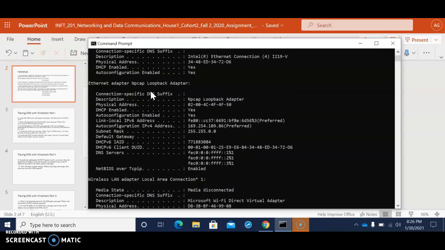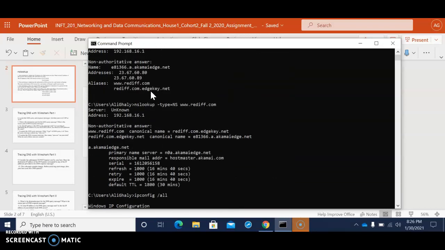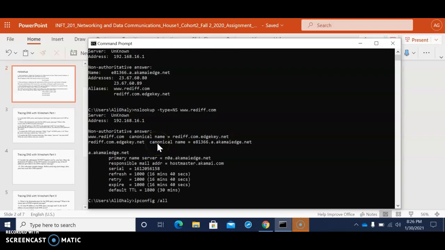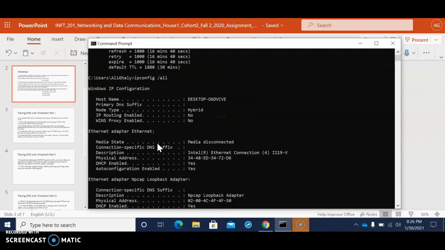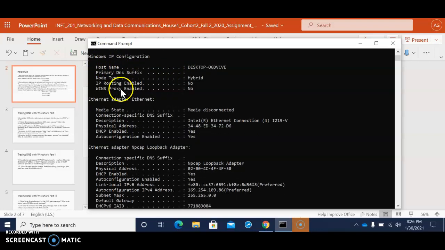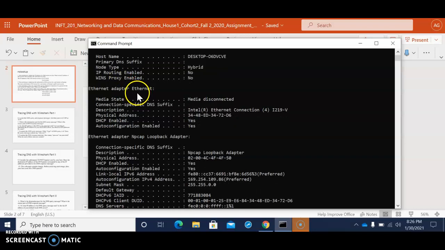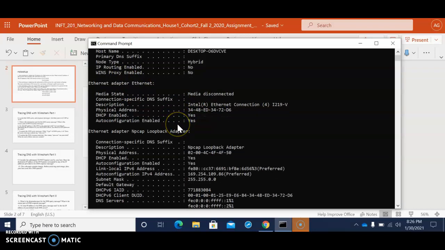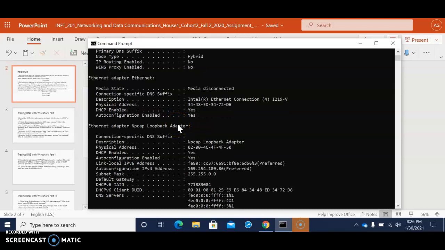As you're noticing in here, it's showing us all the information, such as the Windows IP configuration and all of its information, like host name, the primary DNS suffix, node type, IP routing, WINS proxy, the Ethernet adapter Ethernet. And you see mine, I don't have any Ethernet, I'm using a wireless connection.